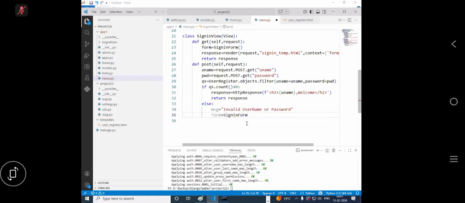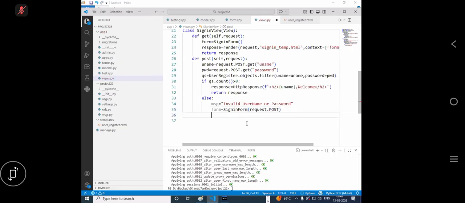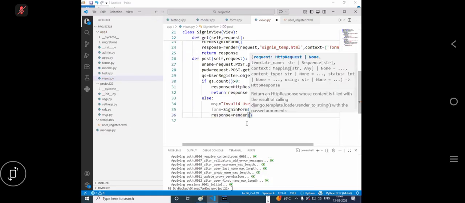Sign in form, and the sign in form is populated with the post data, the same data. So is this data valid or invalid? Invalid. Then render it by saying response equal to render request, comma. What is the name of the template? Sign in template dot HTML.